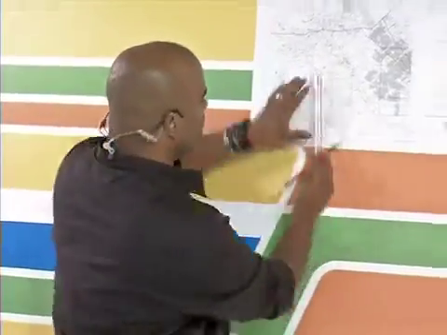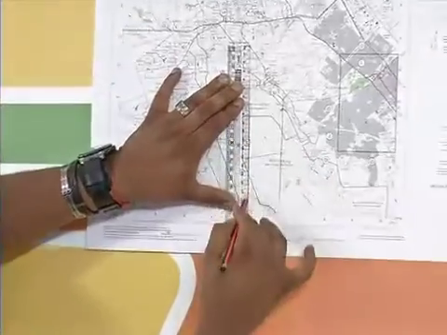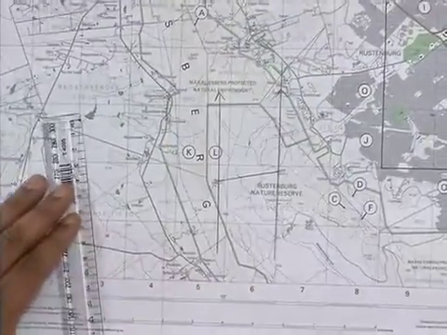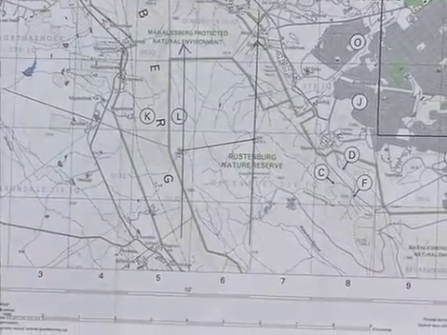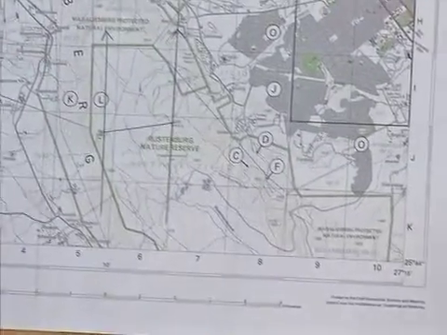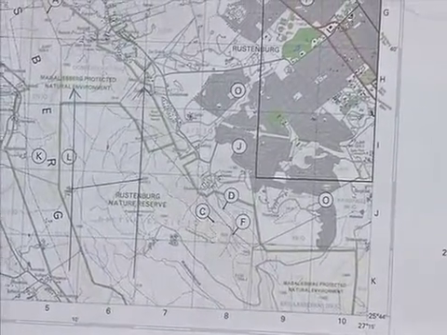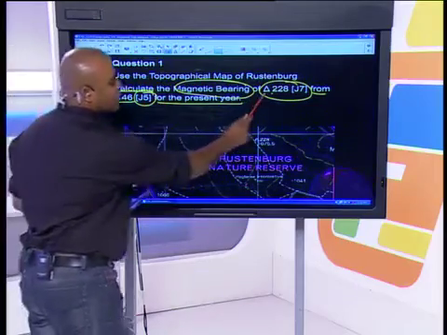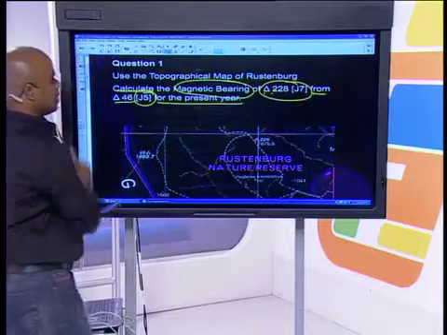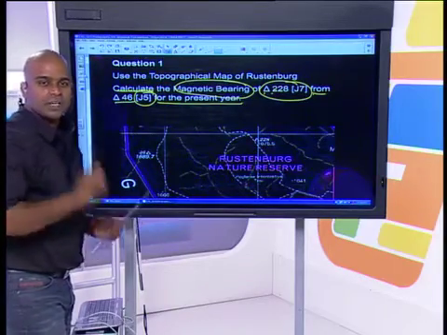If I had to change this question, I would make the from point trig beacon 46. If trig beacon 46 was my from point, I'd be drawing a true north line at that from point. Now, in order for you to remember this, you have to remember the word from is crucial to the 2 points. Once you've established which is your from point, according to the question, you will draw a true north line. Now, let's go back to the question and understand it. Calculate the magnetic bearing of trig beacon 228 from trig beacon 46. In this example, it is trig beacon 46, which is my from point. So what do we do?